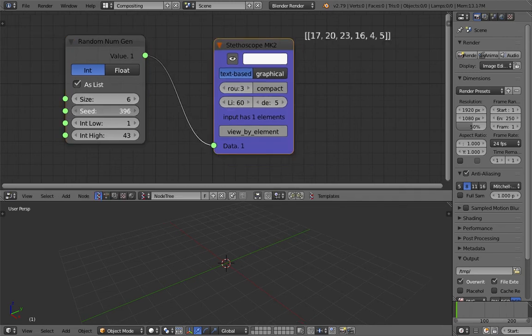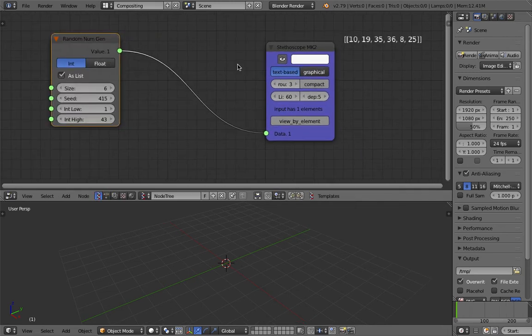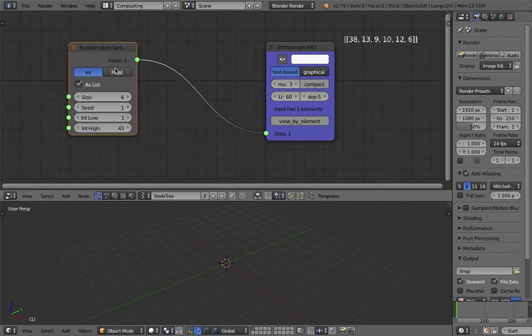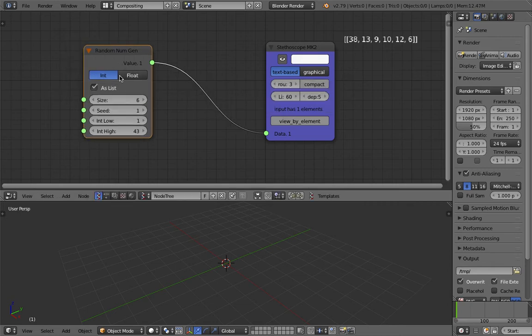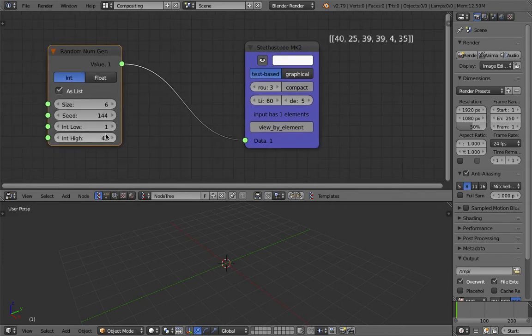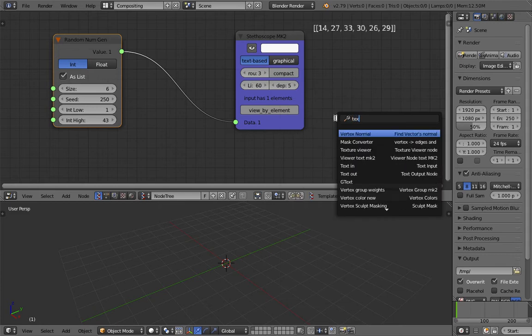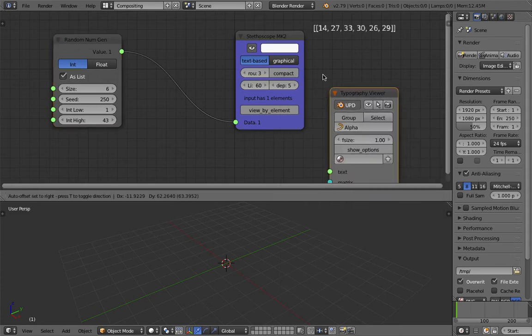But this is probably not 100% correct, and it's not interesting, because if you look at it, the seed will always give you the same number, because this random number is pretty much a pseudo random. So there is some kind of random pattern already set for this node that it will pick to select random numbers between these low and high numbers, and it will generate 6 numbers. So not particularly interesting, but anyhow, you can actually output it if you like.